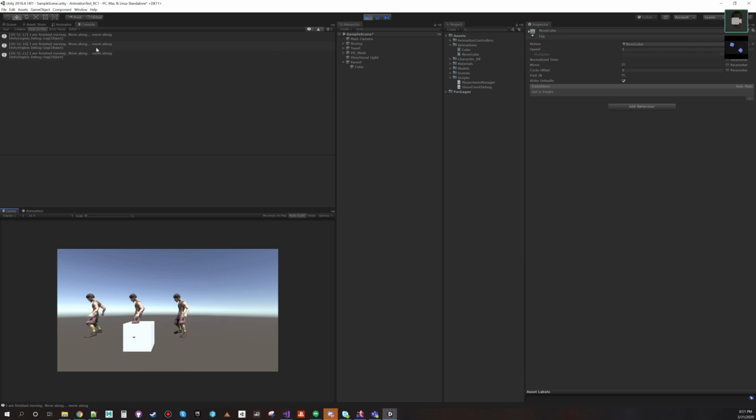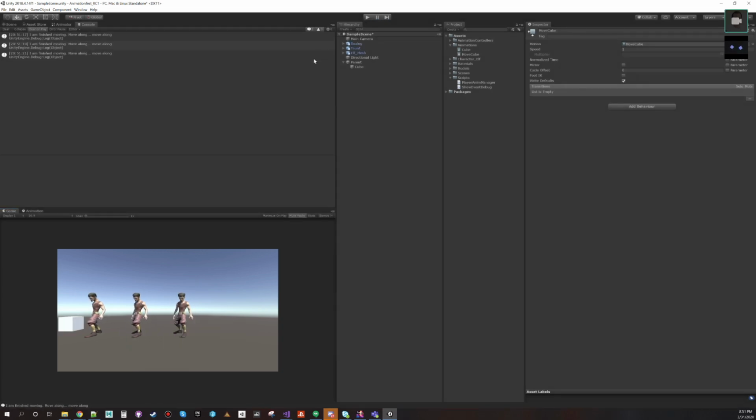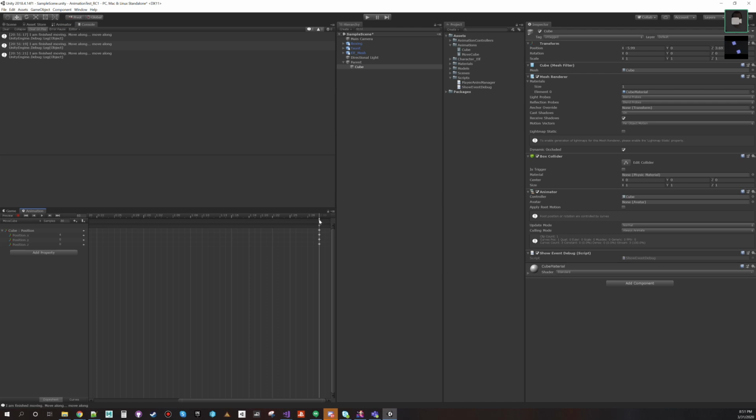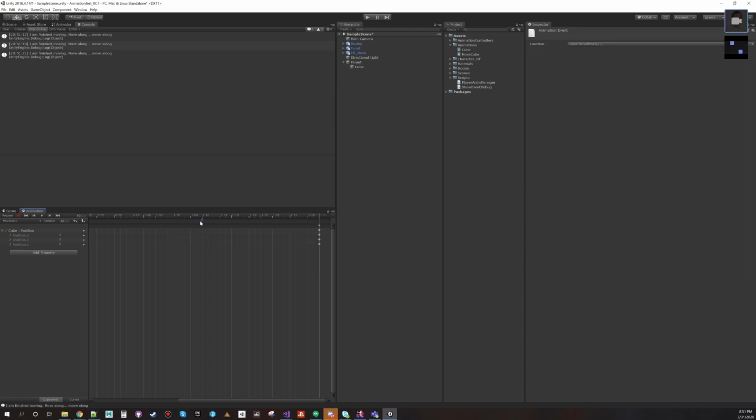Moving along. So let's just say, a reason why you would use that is, let's say you wanted to play a sound effect. So you have the rifle, or the gun, and then the animation brings it up to get ready to fire it, and you want to hear the gun cocking or something of that nature. You can actually time your animation to exactly where you want to put that event. In this case, I didn't have to put it at the end. I put it here in the middle. So when it reached the middle, it would display I am finished moving, but we actually can have multiple events if we so want to.